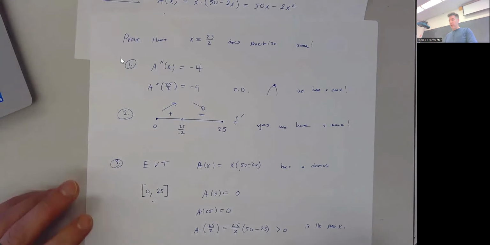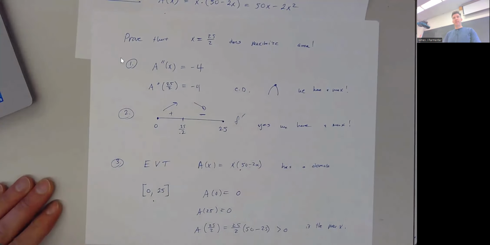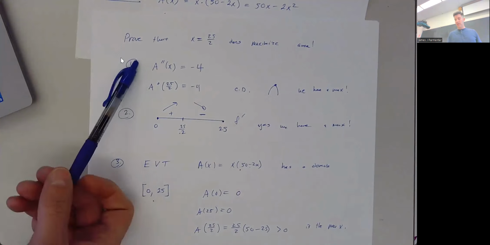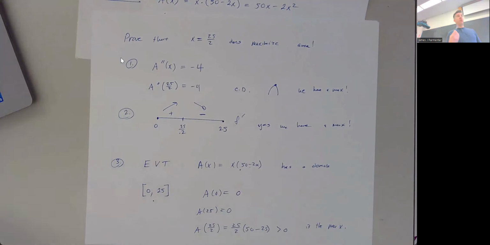If I had to choose, I would choose the first way of doing it. To me, that seems the easiest, if it's easy to take the second derivative. Sometimes taking the second derivative is not an easy thing to do, and so you shouldn't do it that way. Then maybe do one of these two things. But if you look at that first derivative where you found your critical values and you're like, oh yeah, taking the second derivative is really kind of a cakewalk, do it that way. It is the easiest way to go, I think.